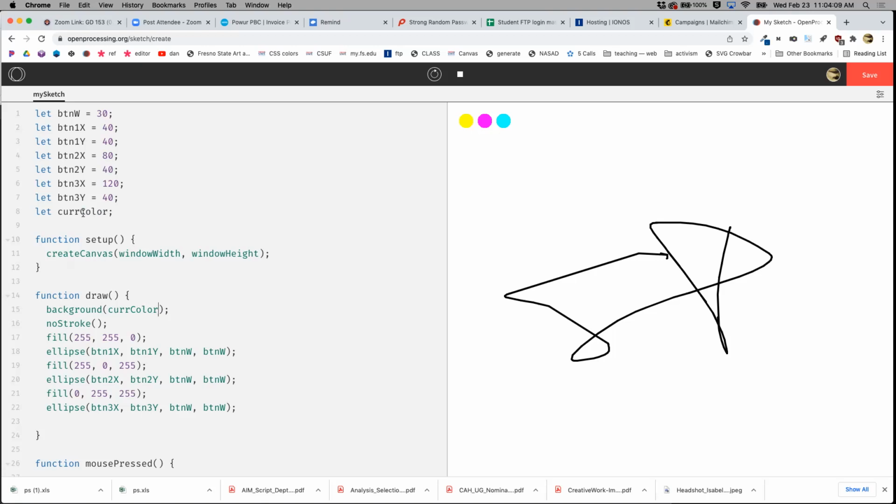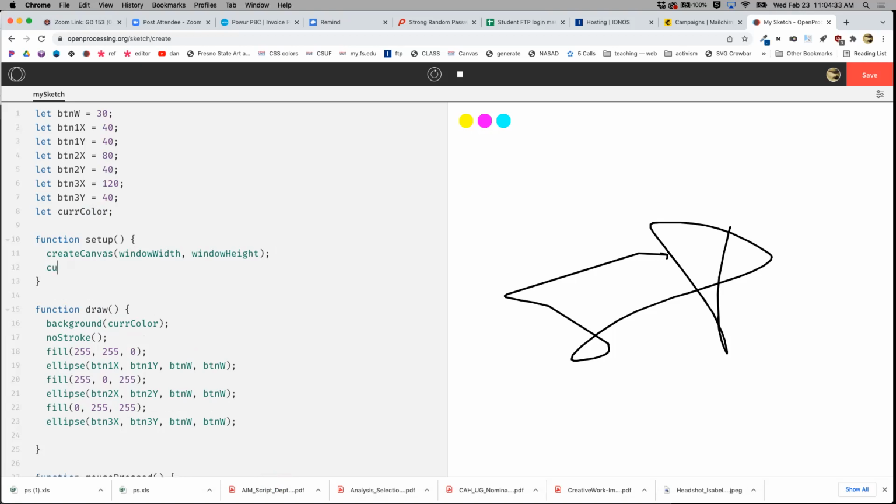So I can't make this an RGB color. Remember, to use a variable to actually equal a color, we have to use that special kind of variable where you use the keyword color. But I can't use it until the program starts, so I'm going to have to set it here. Current color equals, and then I put the word color and then the RGB value.